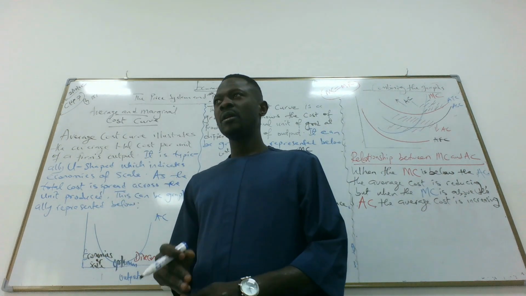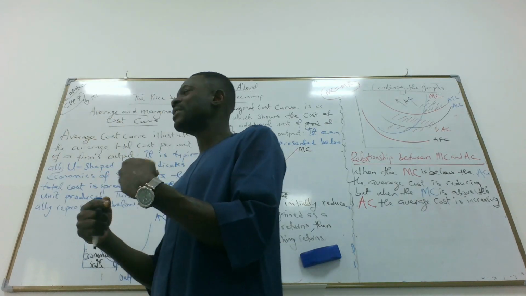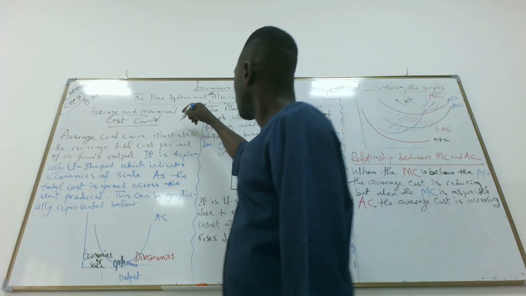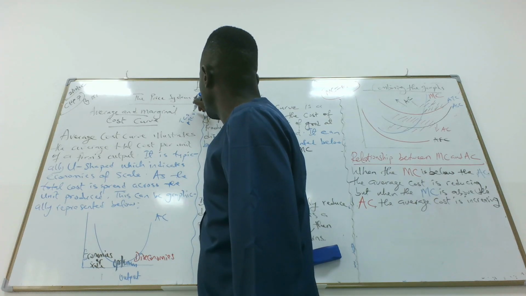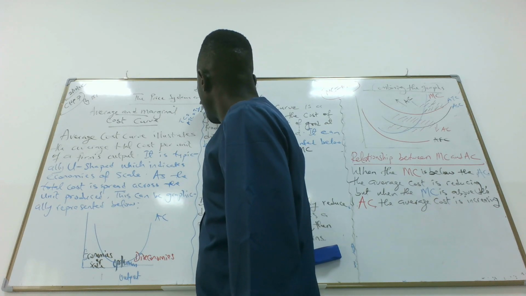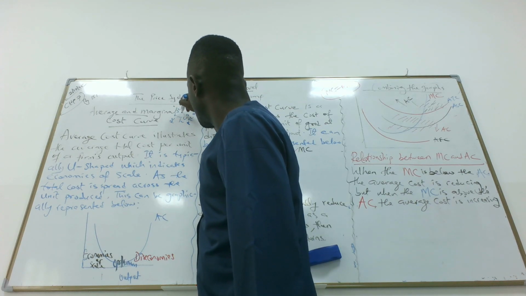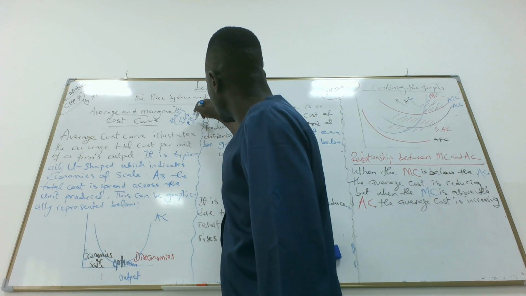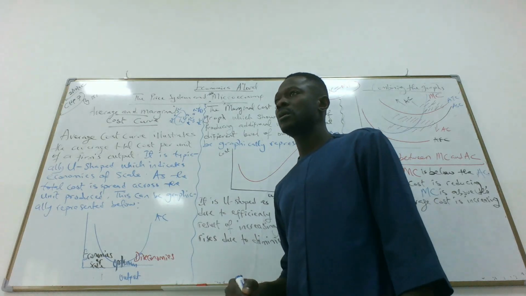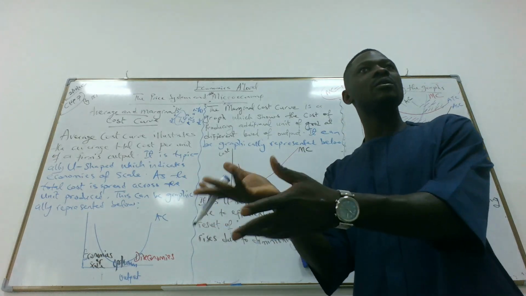In the short term, we have the total cost. From the total cost, we can derive the average total cost, which is TC divided by Q. This gives us FC and VC, right? So that means we can also get ATC is the same as AC. Do you get the point I'm making? Our average total cost is the same as our average cost. Cost is the total cost.